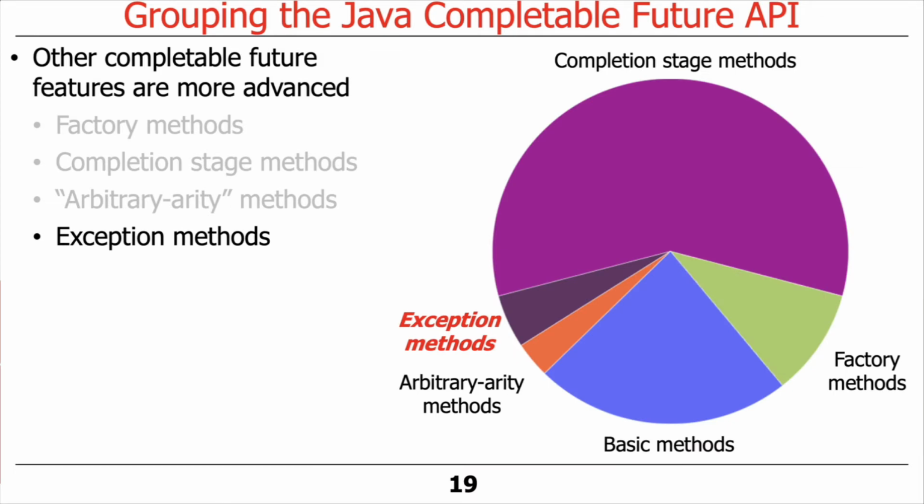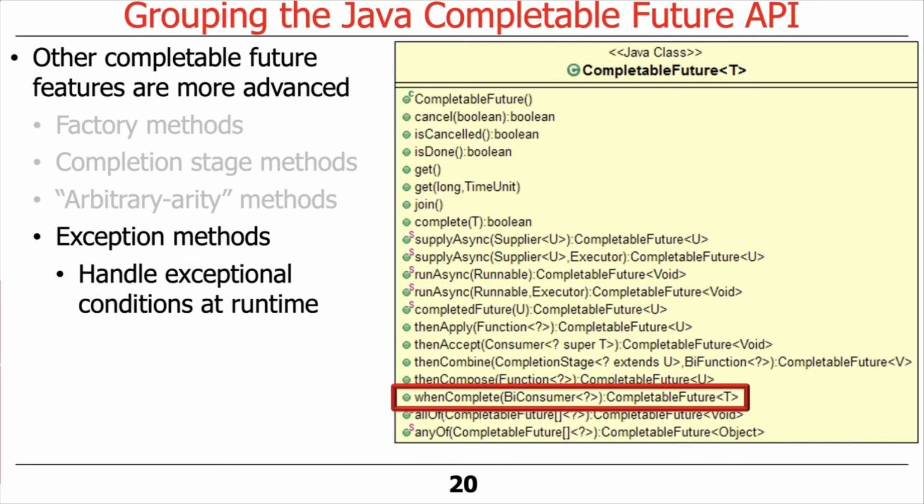And then the final category are the exception methods. And the exception methods, as the name suggests, are used to decouple normal processing from exception processing. That's pretty much always what exception handling is about. It's a way of handling exceptional conditions at runtime. And this becomes particularly important when dealing with asynchronous processing, because inevitably, the thread that invokes the method in the first place is often not the thread to handle the results. So as a consequence, if an exception happens, where does the exception get handled? It can't really get handled in the calling thread, because that thread is probably off doing something completely different by that point. So how do you handle exceptions? Well, you'll see how it gets done.